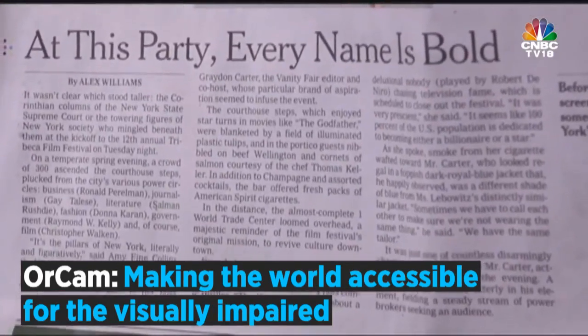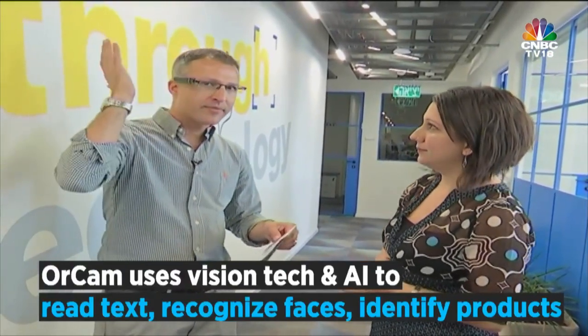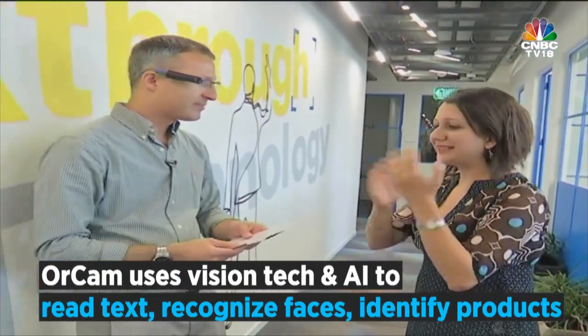So I have a camera in front over here, and I have a speaker in back on this side, and with these little magnets here, it clicks on to my glasses, just like that. All right. I'm ready to start using OrCam. All right, so let's start using it.